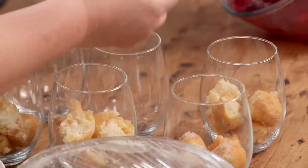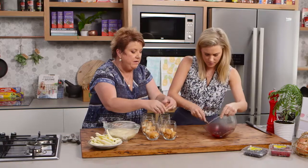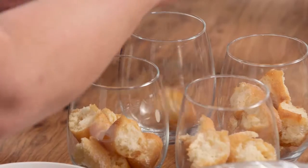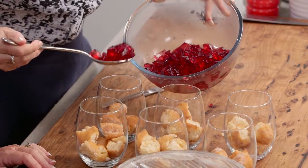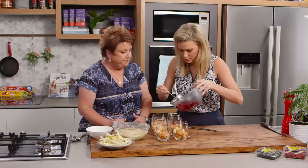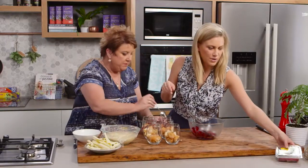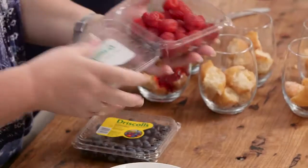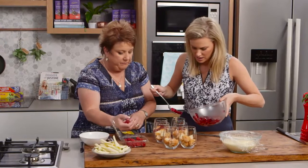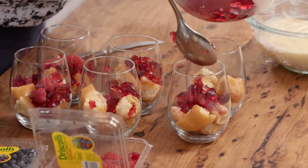And what kind of donuts are you using? Those are just little cinnamon donuts. Although if you were doing tropical, I suppose you could have pineapple donuts. I do love a pineapple donut. So I'll be on jelly duties. And then what's next? Fruit. So we've got some beautiful fresh blueberries and some raspberries. How many layers are we doing? Just the one layer. We're doing 6 individual servings here, but by all means, do one big monster trifle.